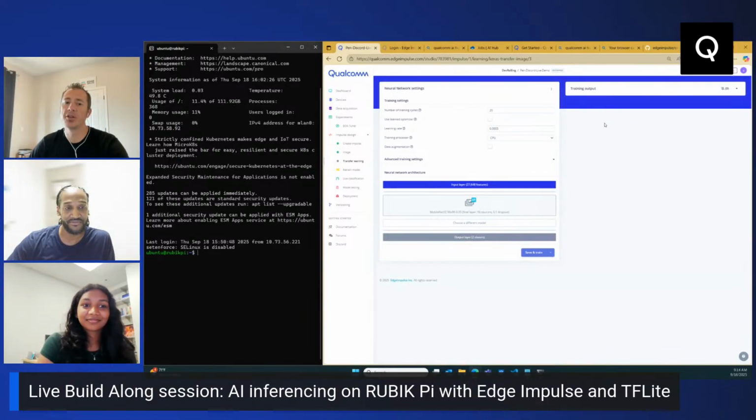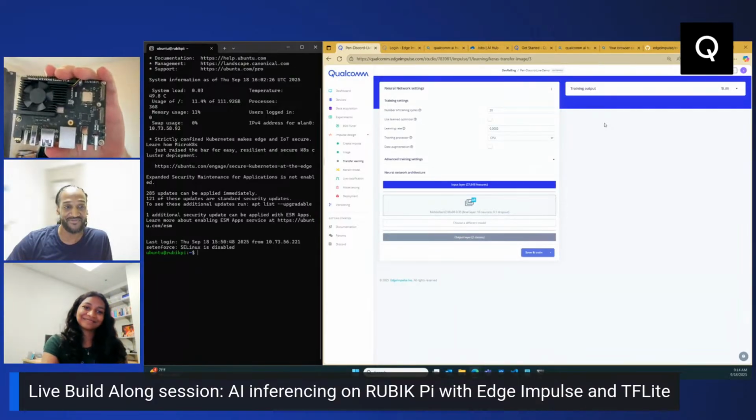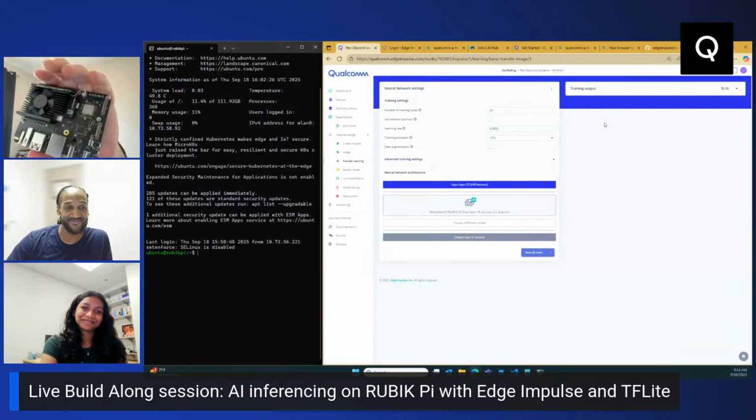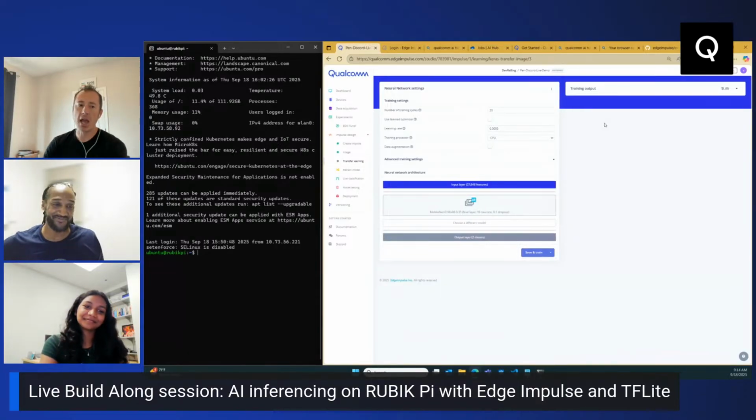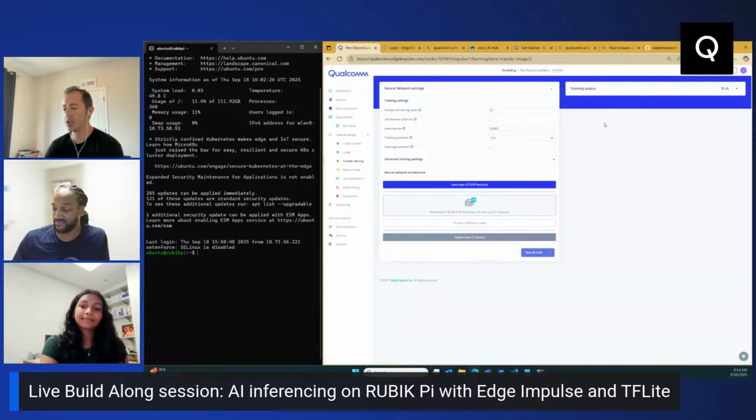Yeah, in this particular case, using that Dragon Wing, the RUBIK Pi, which I have on my desk as well, not plugged in yet. I'm going to run this model, my bird model, on my phone. But it's got an AI accelerator built in. The Hexagon DSP is in there, or NPU. So I think it's 12 TOPS or so, which is plenty of power.